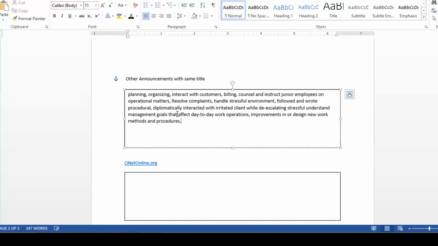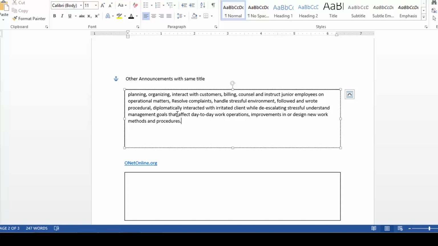Okay, and here we are with the remaining keywords. It didn't yield as many as I expected it to with all of the content that I had taken, but it doesn't matter. In the end, I got plenty of really nice, juicy, powerful keywords to use in my resumes and KSAs. So the other announcement with the same title was fine. I got this much from it. I could continue on down in USA Staffing and go to additional jobs that are announced that have the same title and pull more keywords out of there.